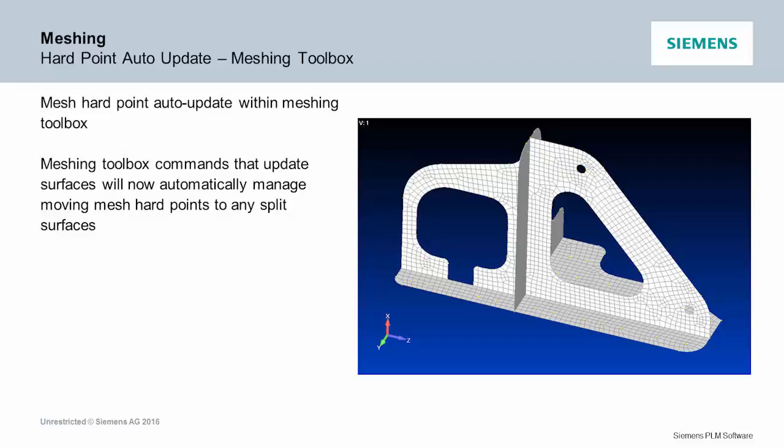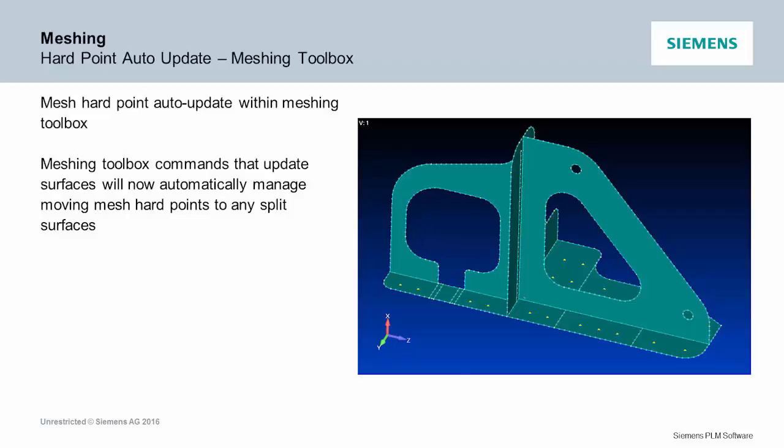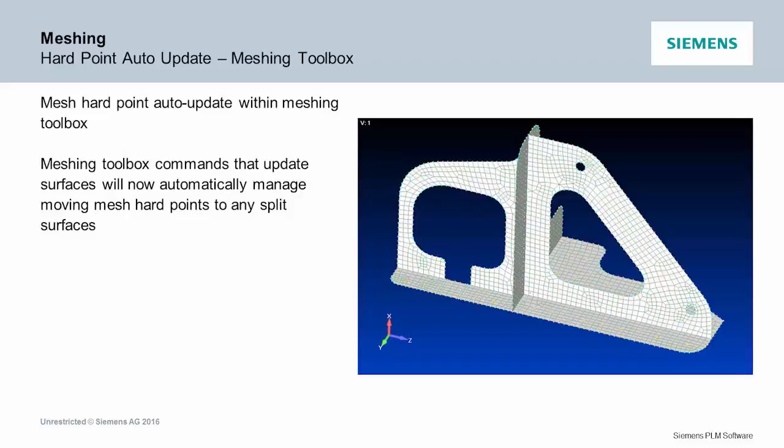We had an issue. If you used our meshing toolbox to split this up and do other things to get a better mesh in certain areas, those hard points, sometimes you'd split a surface in half, and the point that was pointing to the one surface is now pointing to a different surface. Now if you make any edits, the points automatically get reassociated to the new stuff, and when you remesh, your hard points are still going to be there. It's just much better when you're using that tool.